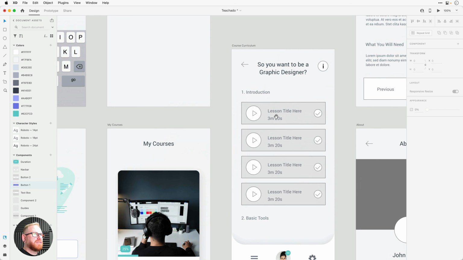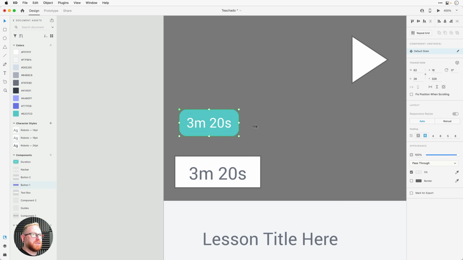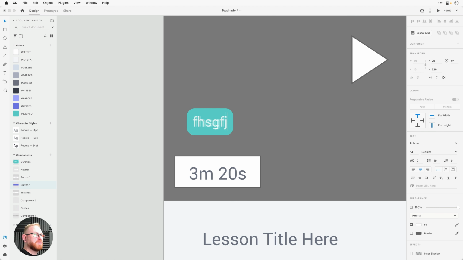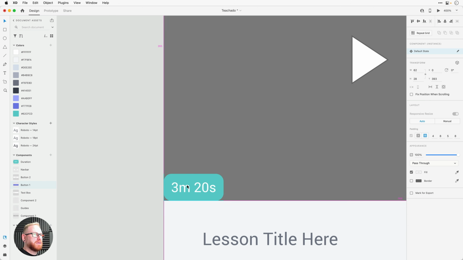And I've updated that on the master component. And oh, look, as you can see, it's updated that for this component as well. So now this instance of that component also has padding. The reason this is great is because now I can do this. I can type whatever I like and it will update the width, but it's still a component.